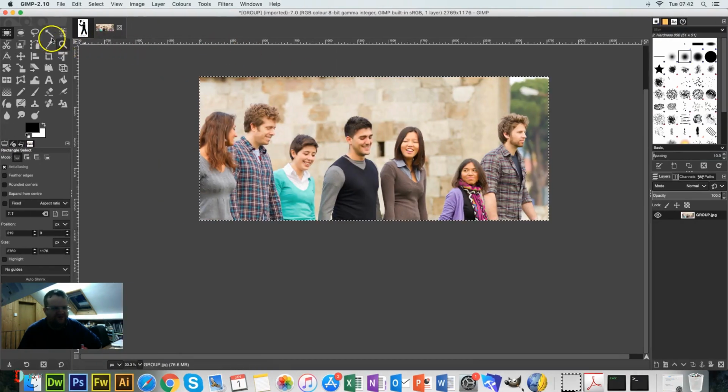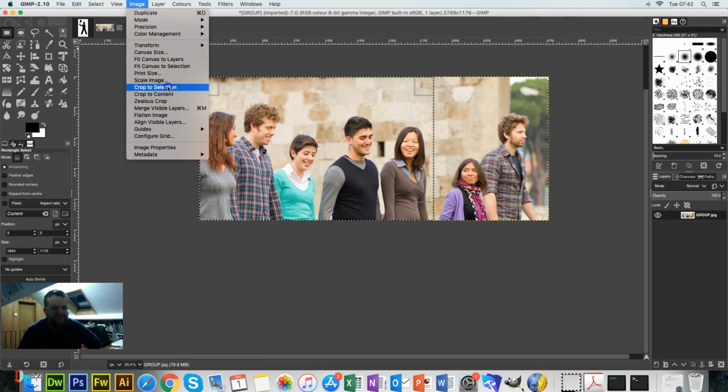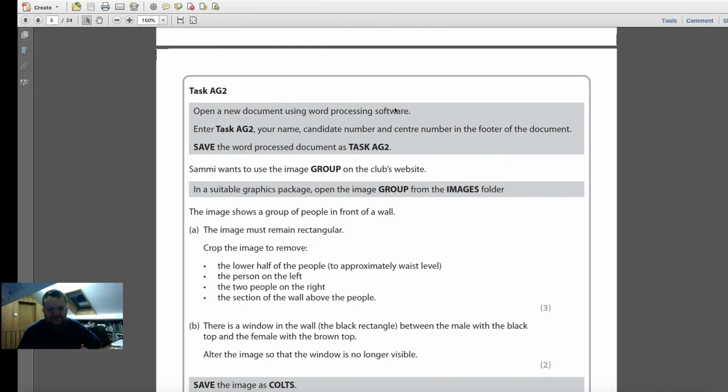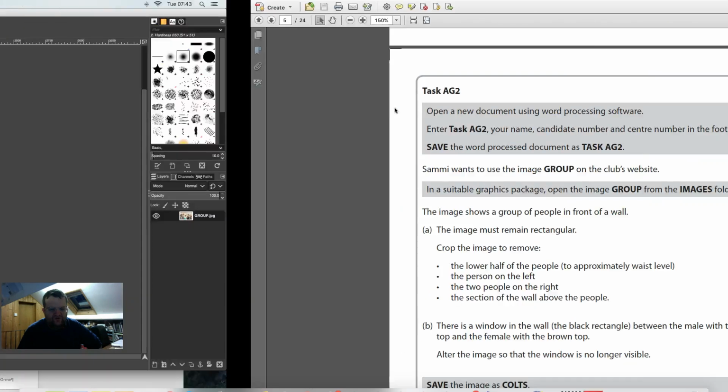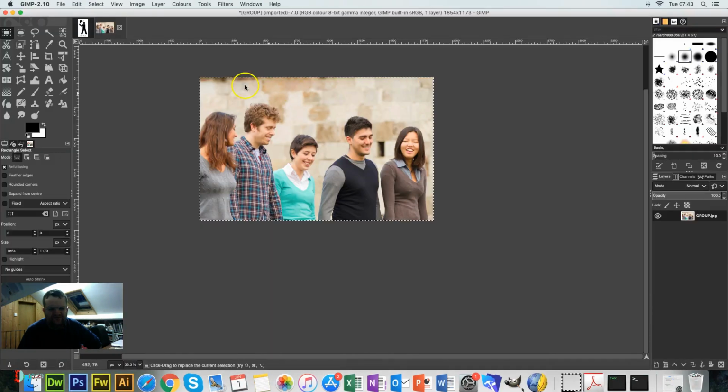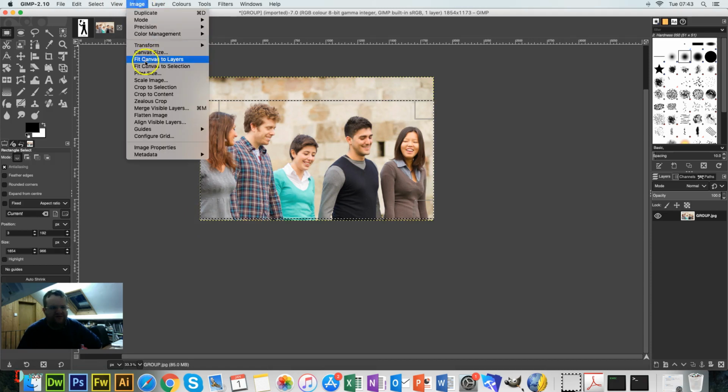Okay, so again, these two people here on the right, they've obviously upset them, so we're going to remove them. And then the section of the wall above the people. So all we need to do is just remove the section there, image and crop.